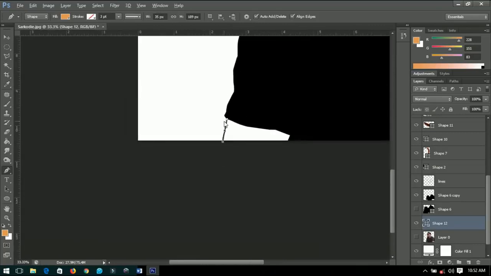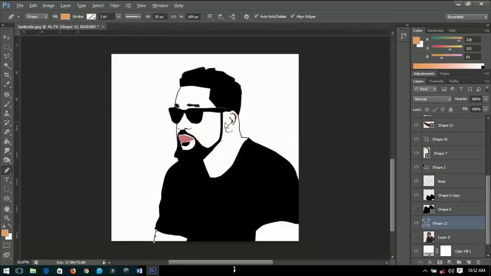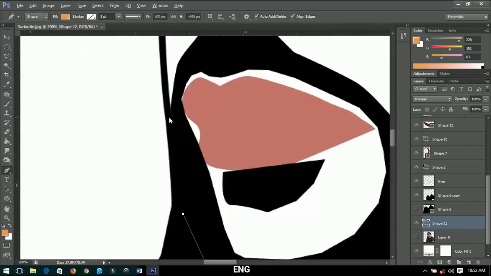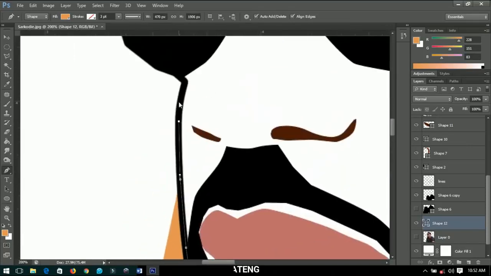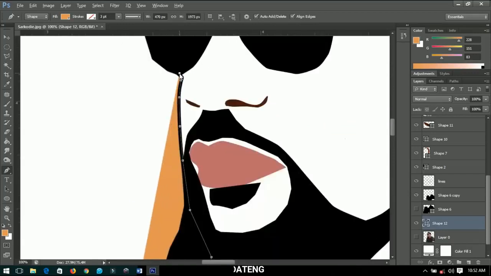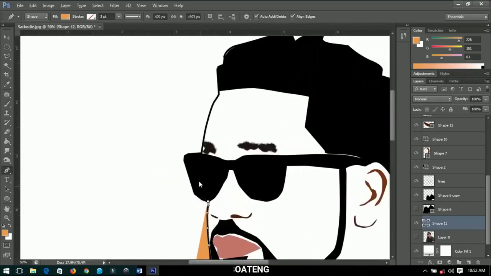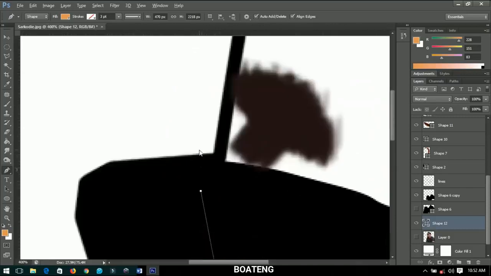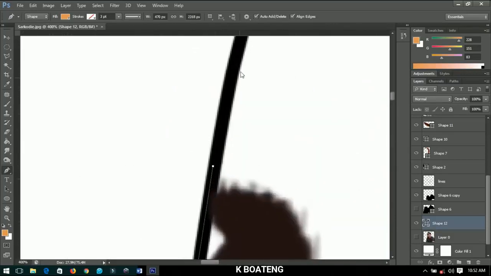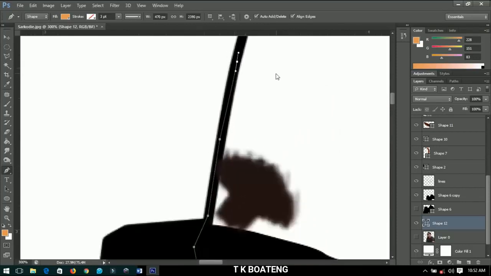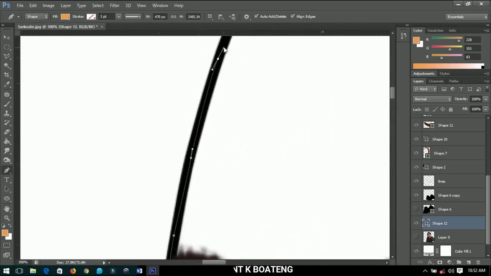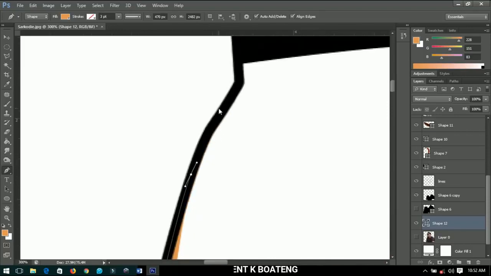Since it's the last layer beneath the whole thing, you can just start from here, get to here, done, and here, and then you can go ahead and follow the lines where necessary, right? Where it's not necessary, you just have to go on like that. So I can just jump here, zoom in again, and then I'll follow the lines. So I think it's super easy. You just have to take your time to do this. Maybe I might be moving faster, but that's how it's supposed to be.